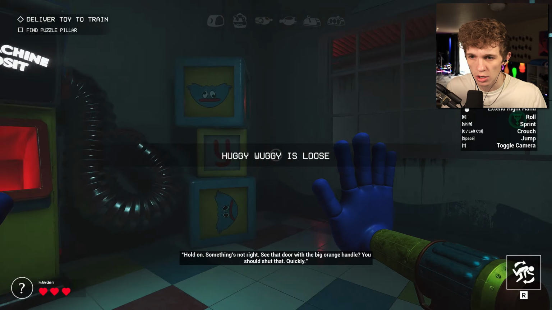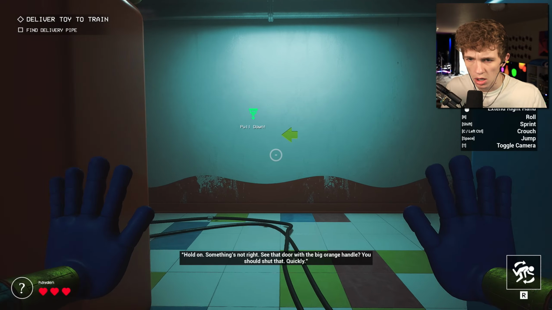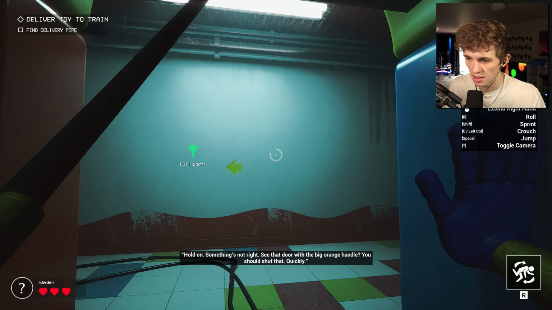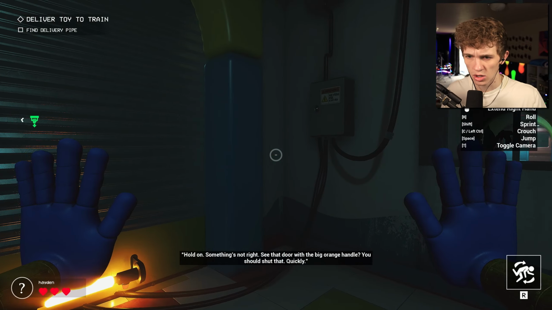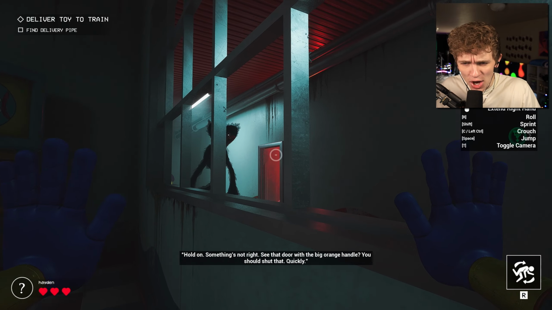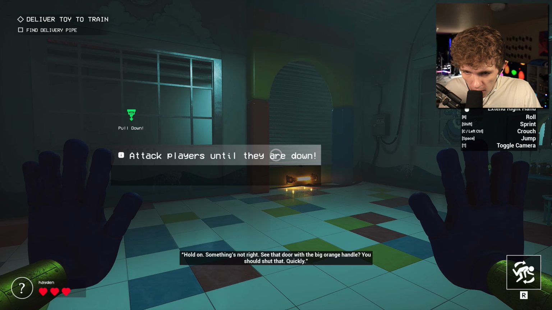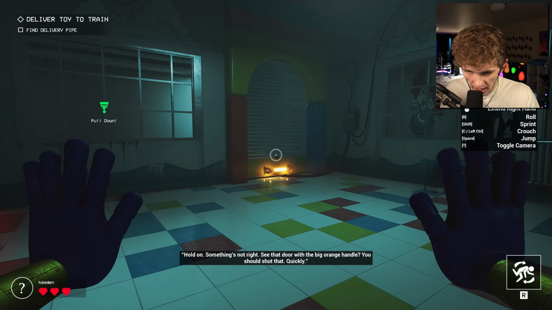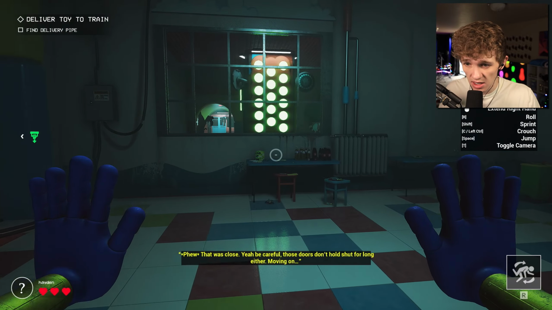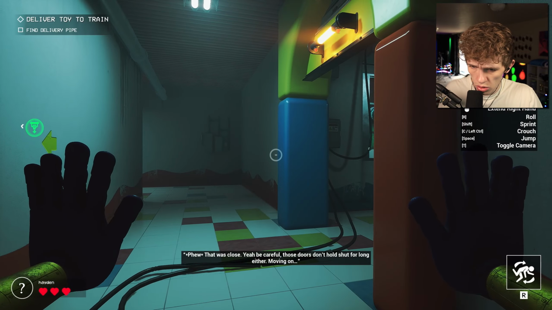Hold on. Something's not right. See that door with the big orange handle? You should shut that. Quickly. This one? How to shut. Uh-oh. Huggy Wuggy is loose, huh? I thought we got rid of you! Oh, wow. Okay. That's... Phew! That was close. Yeah, be careful. Those doors don't hold shut for long either.